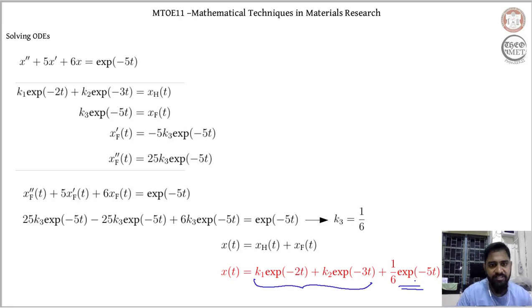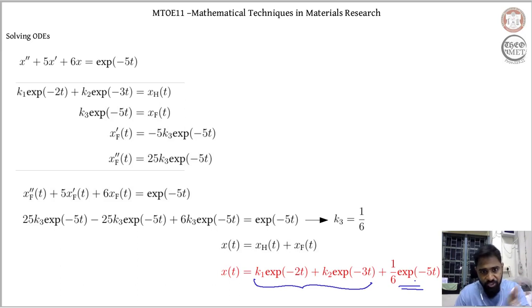So when I have a physical condition wherein the forcing term assumes the form of a solution, here in this case it is e power minus 5t. Now, as we considered in our earlier discussion on different series, e power can also be equivalent to sin x and cos x. So even when your forcing term adopts a form of sin x and cos x, or sin t and cos t, you will be able to adopt the same approach here.